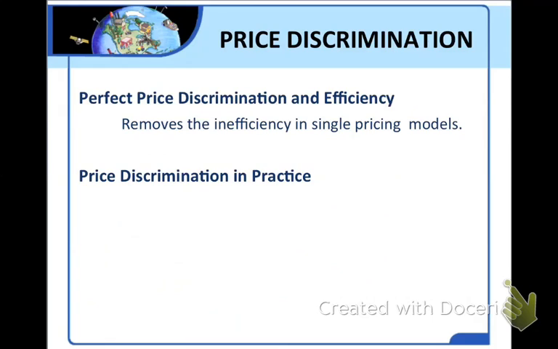Likewise, if every customer had to pay his or her reservation price for a good, the customers would be indifferent between buying it or not. Their net gain from the purchase would be zero. By tailoring the price to equal the reservation price, the firm manages to extract all the gains from trade. No wonder firms look for ways to price discriminate.